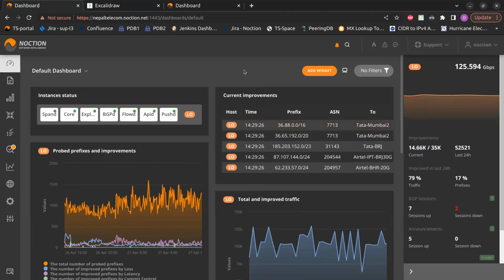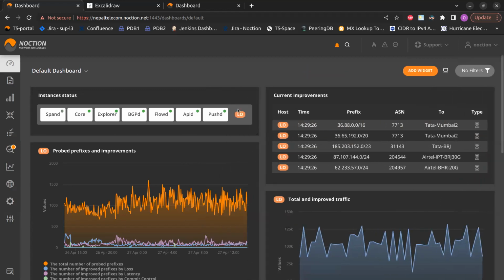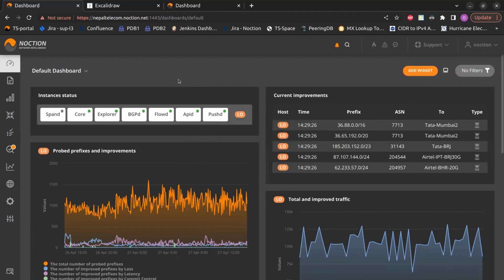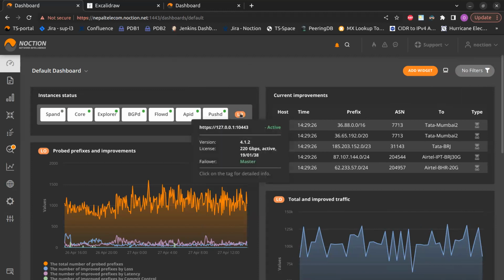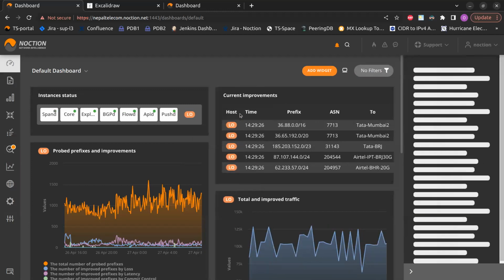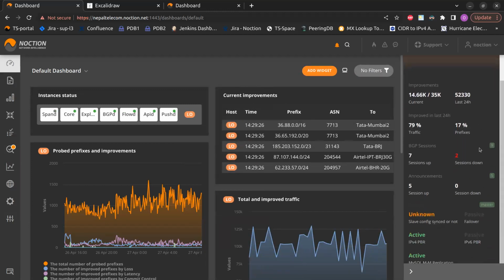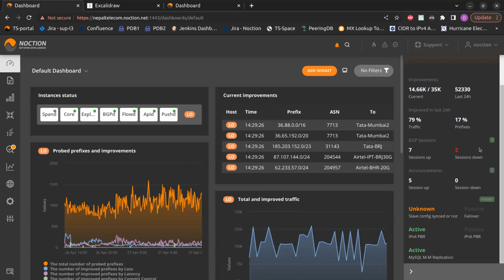Yeah, because it's the local. RP is installed on the same machine as the RPGMI. Let's click on that LO. In the status, can you scroll down? There is an unknown state in the slave config synced or not. What's that unknown? I think it's not clear, right?